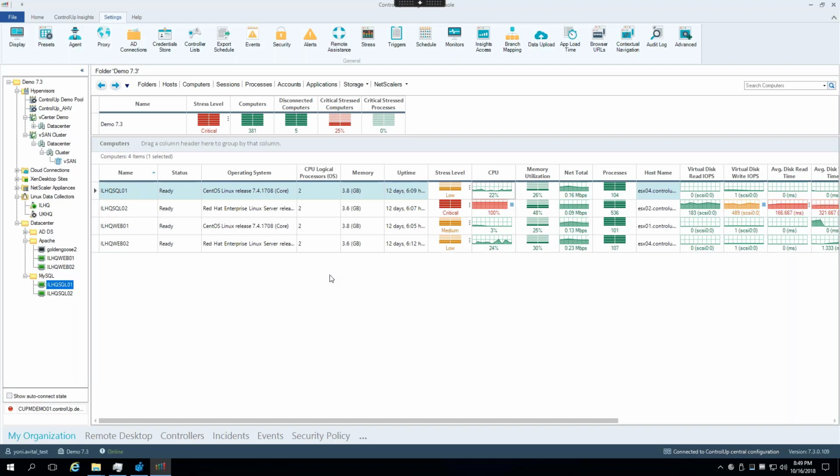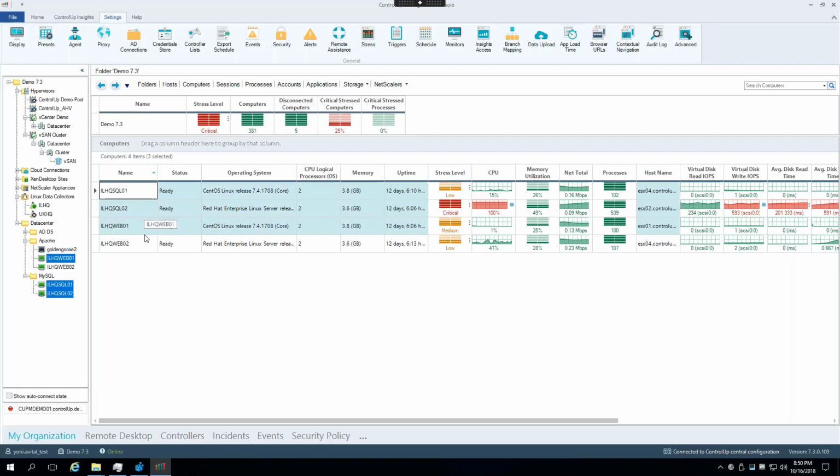In ControlUp 7.3, we have all kinds of enhancements, but due to time limitations, we're going to cover the two major additions. The first one, and this is the first time ever we're doing it, is in-guest Linux agent data, or process data. Previous to 7.3, the only way for us to collect data about Linux-based servers was via the hypervisor APIs. So we can obviously show, on the VM level, if it's utilizing CPU, RAM, I/O, but we weren't able to actually drill down into the Linux guest and see live processes.